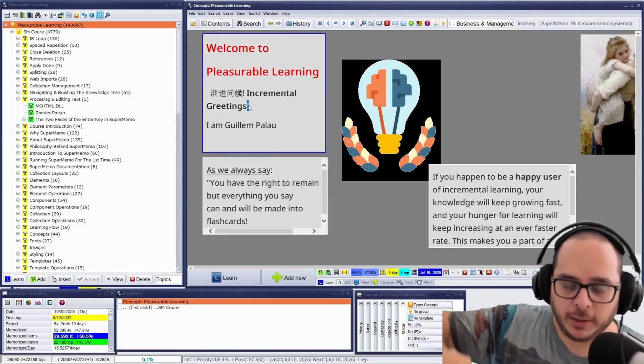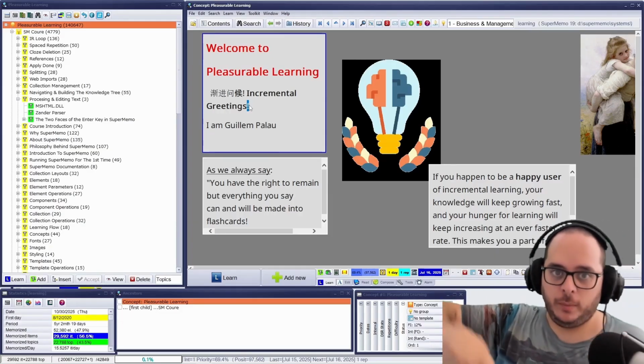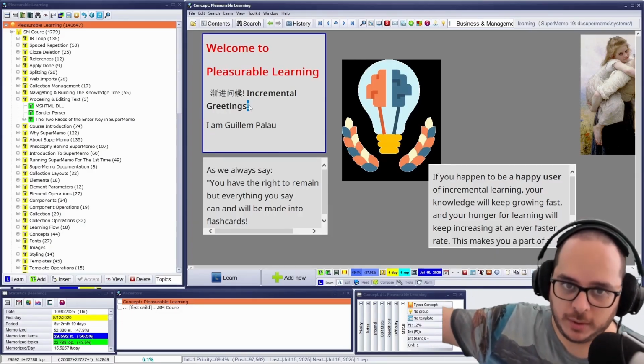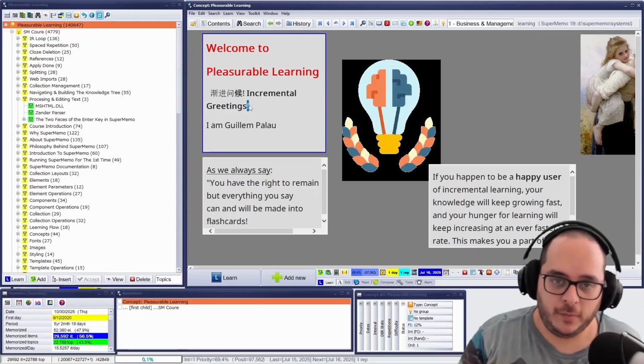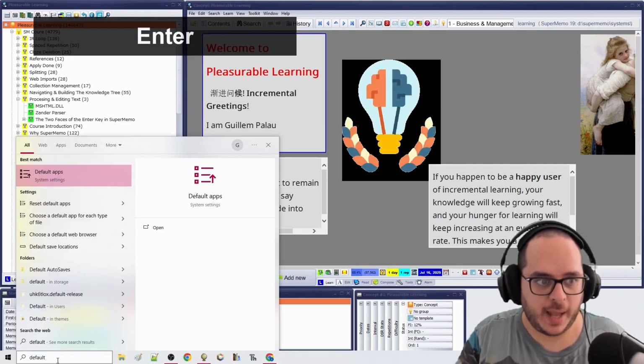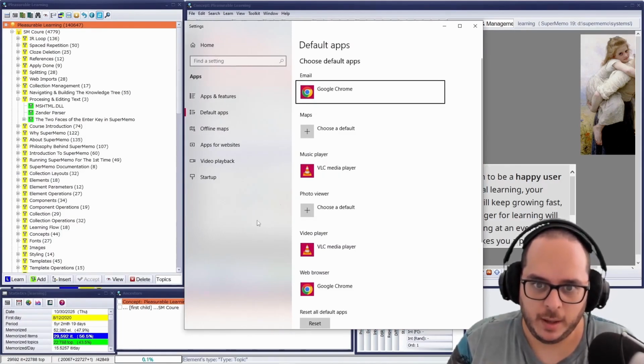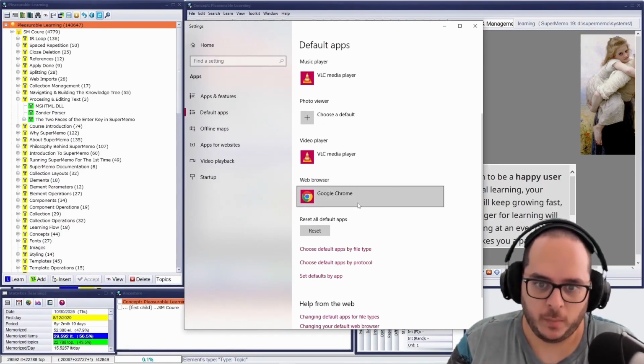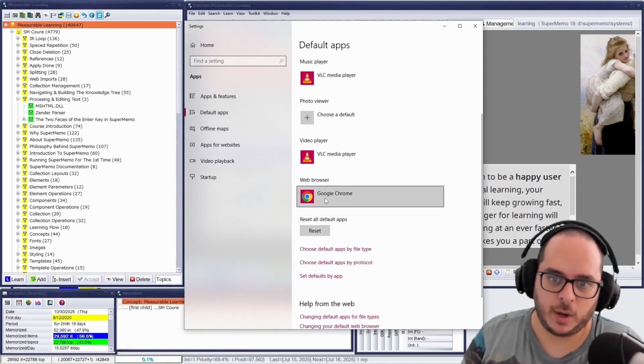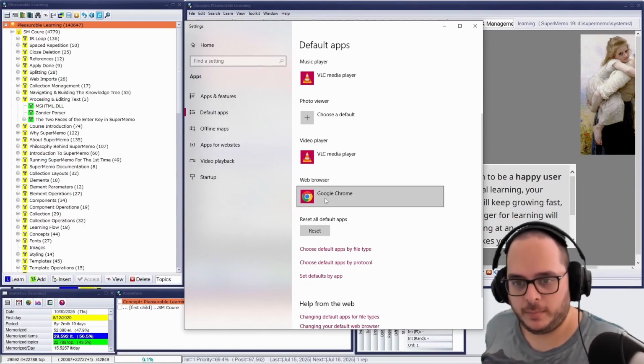By default it's not bad, but you can change it to whatever you want. SuperMemo cannot pinpoint which app to use, so it will point to the default of Windows. So you can set this in default apps. It will look slightly different in Windows 11. Web browser, Chrome. That's why it was always set to Chrome.